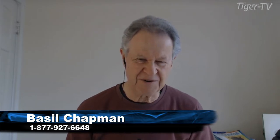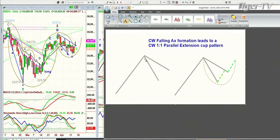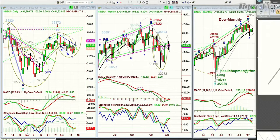It's just a pity it couldn't stay there, because if it did, you'd start to get the pattern that I talk about that changes from a declining cone to an expanding cone, and starts to form a base to break and change into a cup formation. So it breaks that trend line. But it's broken the trend line, but it hasn't held. And that's really important. A lot of selling going on.